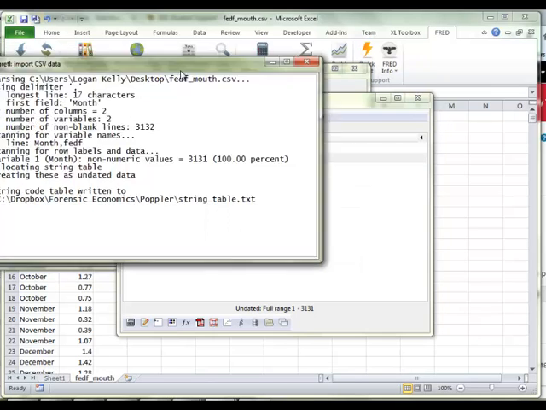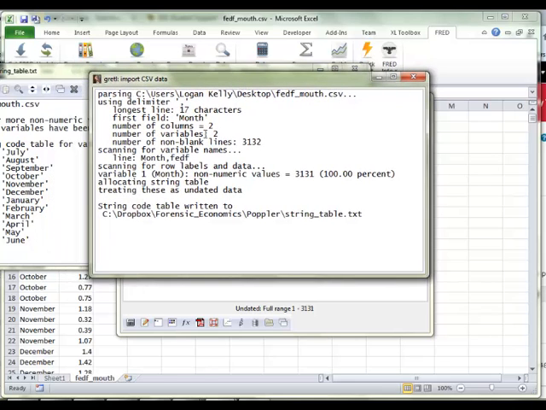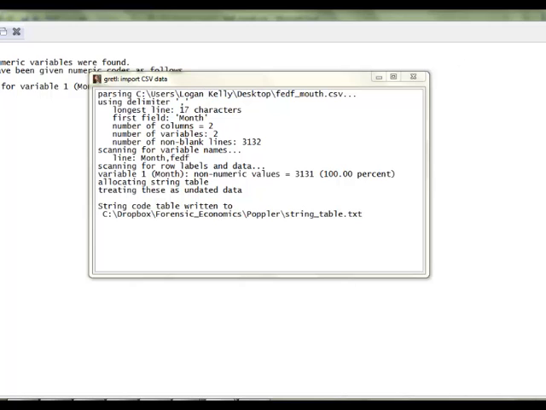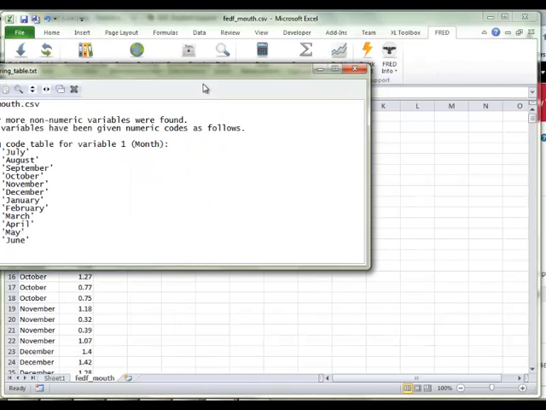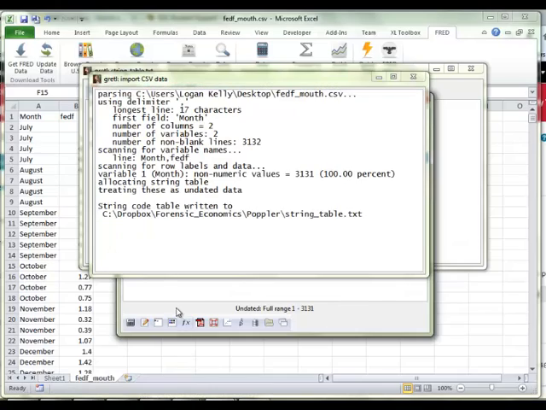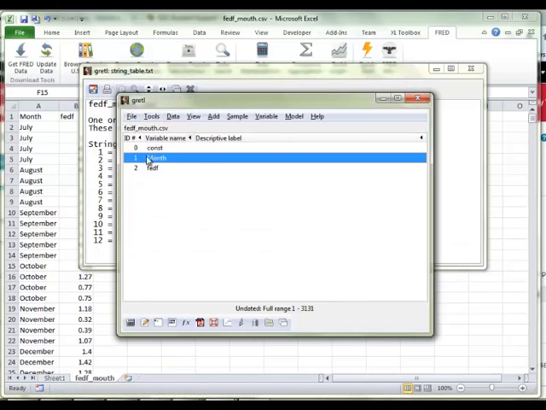We can look here, and it says now we have two columns and two variables, instead of just one. The two variables are month and Fed funds. And then we have one more window that tells us the mapping. So gretl is going to use a number to represent each one of these text strings. It's going to keep track of the strings too, but internally it's going to use a number because that's faster. And it's giving us the mapping of what those numbers are. So you don't really need to know that at this point, but it's there. Let me go ahead and close this and get back to our gretl window, and let's take a look.